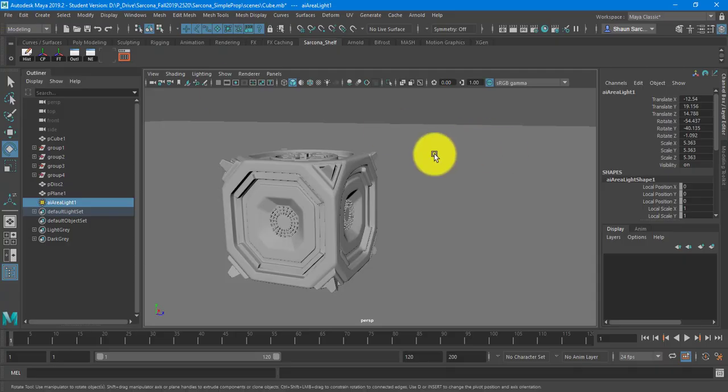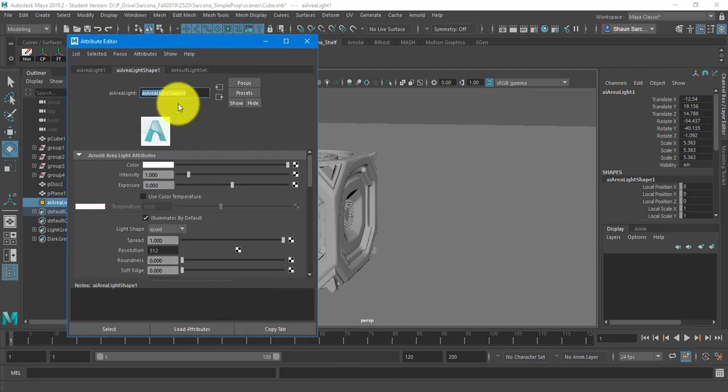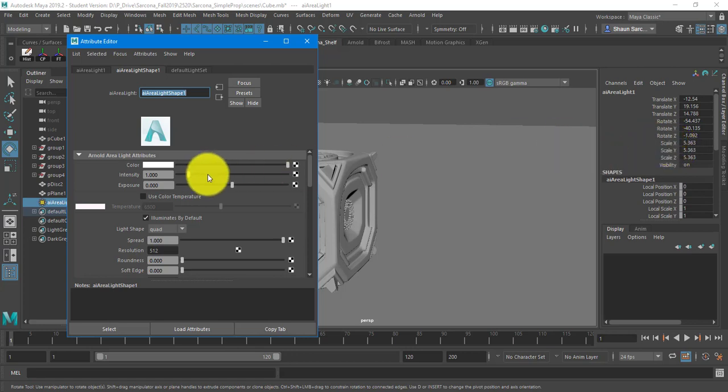So I need to close this window. I need to click on the light. That's why I have my outliner open. And then I'm going to hit Control A. Control A, if you watch the hotkey video, is Attribute Editor. This is basically all the stuff here and a bunch more. And it's a lot more visible or visual to edit your stuff.